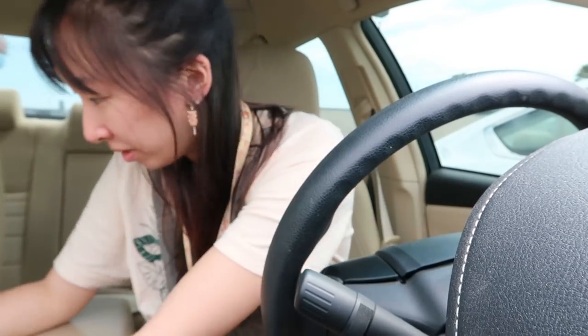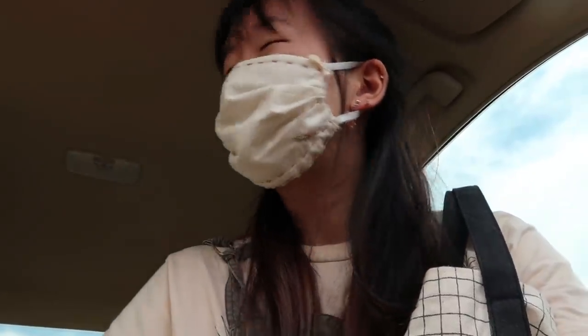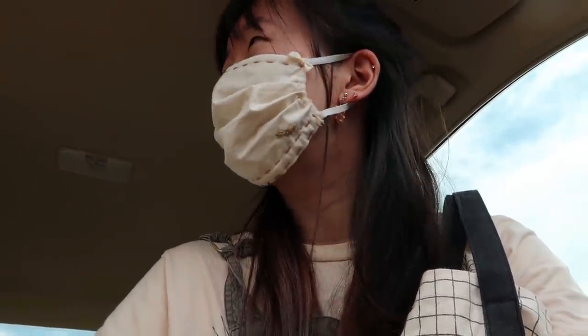There are way more people here than I thought there would be, but you know what? Still gonna go. Okay, I'm just in the parking lot of the Daiso, and this entire family came to Daiso, and they have an unleashed chihuahua. What? Are they really gonna try to bring the chihuahua into the store?